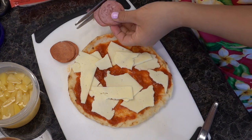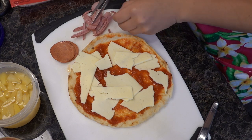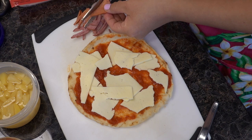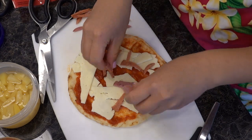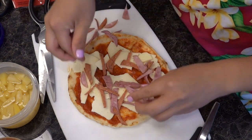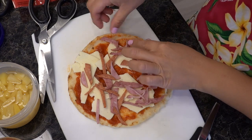So again, we're just going to slice those. You don't have to do this — you can just put them on your pizza. But I think this is just easier for my kids to eat and every bite will have meat. So we're just going to throw them all around, just kind of toss it around. I like to put the cheese at the bottom only so that the pepperoni gets nice and crispy on top.